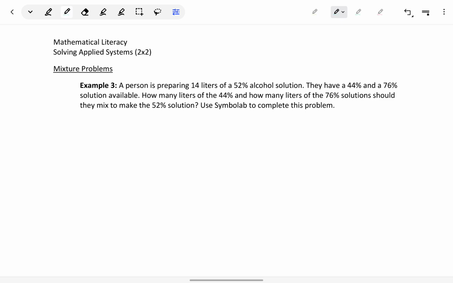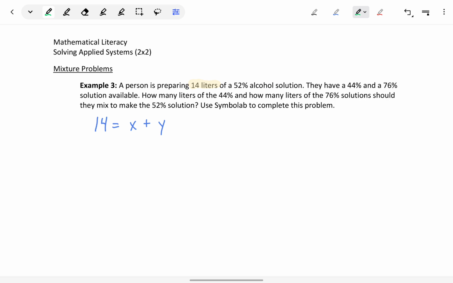We'll start with, again, what to me seems like the easier part of this. We know that in the end, we need to have 14 total liters of solution. And we're going to get that solution by mixing X liters of the first solution and Y liters of the second solution. So however much of the first plus however much of the second, that total has to equal 14.